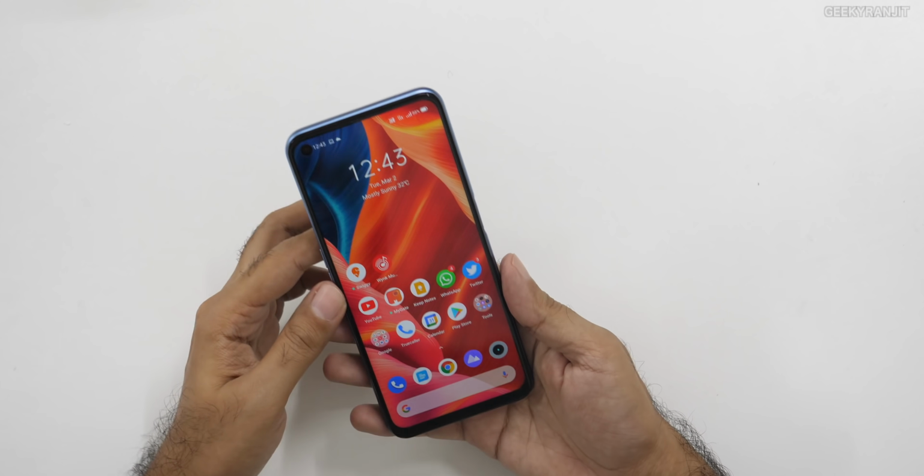Yes, there is that slight premium that you are paying for this one, but guys, remember, this is a 5G ready smartphone. Yes, we don't have 5G right now, but if you are a person who likes to keep his smartphone for 2 or 3 years, then I feel having 5G is a good investment. And also don't forget, guys, the Dimensity 800U chipset is a very good and very power efficient chipset. So overall, I would say I was happy with this smartphone. I always say that I have to test a lot of smartphones, and whenever I feel like not removing my SIM from a particular smartphone, that's a good smartphone, and that was the same case with this one.